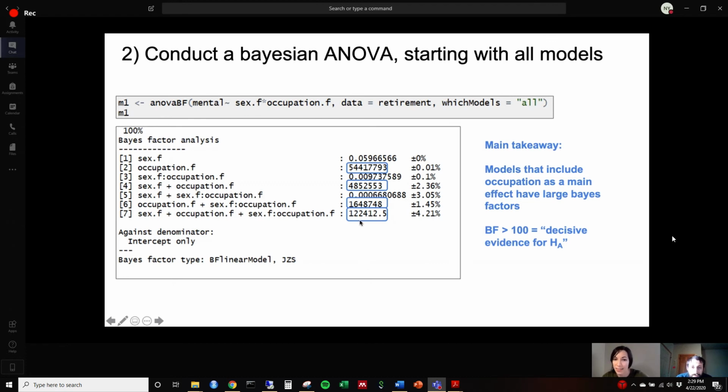So we're seeing that there is decisive evidence that occupation is predicting mental health. You'll notice that the models that don't include occupation as a main effect have small Bayes factors. These are going to be evidence for the null hypothesis, saying basically that sex and the interaction between sex and occupation aren't predicting mental health.